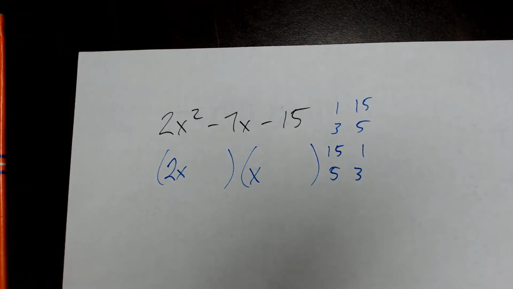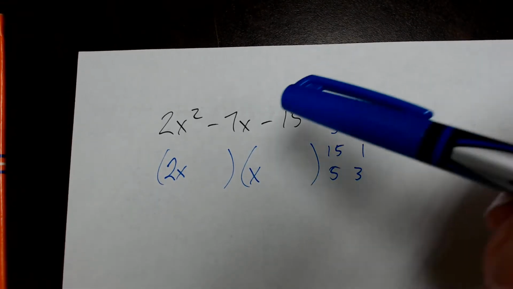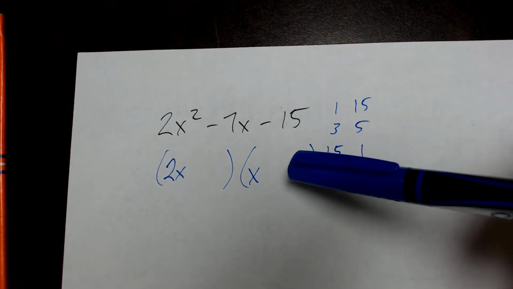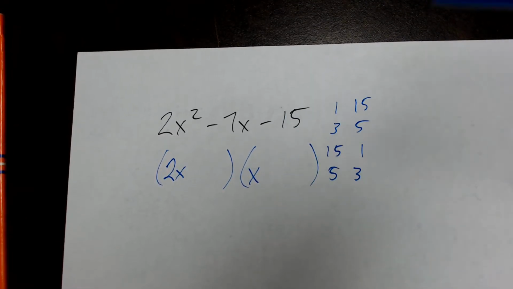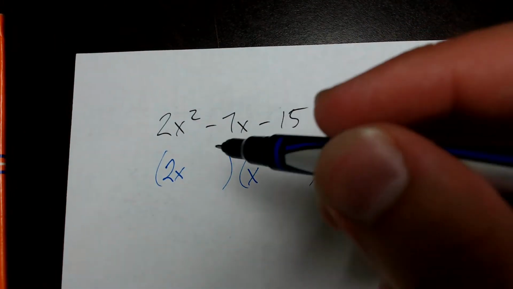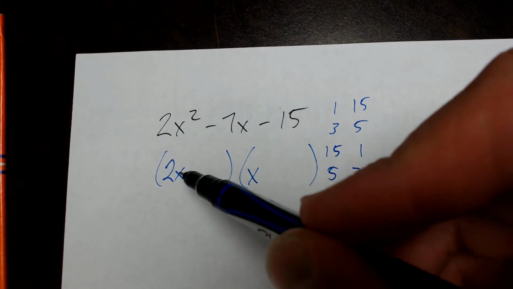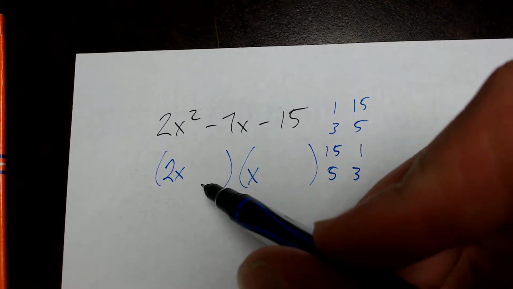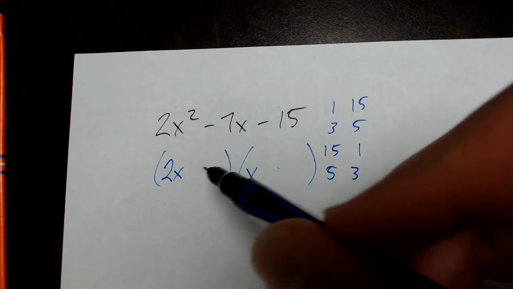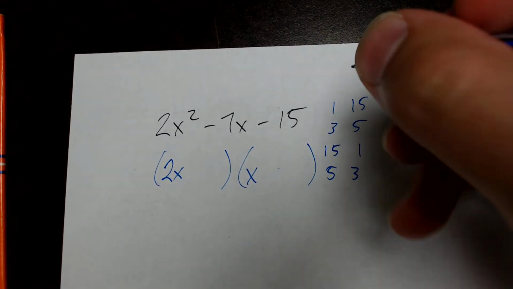If I were to put 1 here, if I had, oh, sorry, I forgot about the signs. Sorry, last sign's a negative. So one's going to be positive, one's going to be negative. Now, since these are specific numbers and they're going to be different, I can't put the positive or negative yet. I have to test out positives or negatives in all of these.